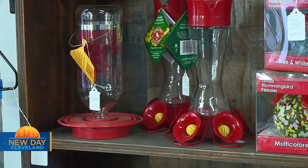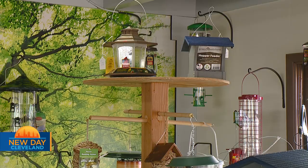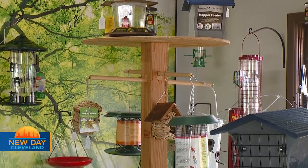Hummingbirds are attracted to red, the color orange for orioles. So I've heard things as far as an orange pool noodle wrapping around a shepherd's hook that'll attract orioles in. And once they're in, then they see you have grape jelly or something that they're interested in. They'll stick around and build a nest nearby, and they'll raise their babies until they're ready to head back down south.